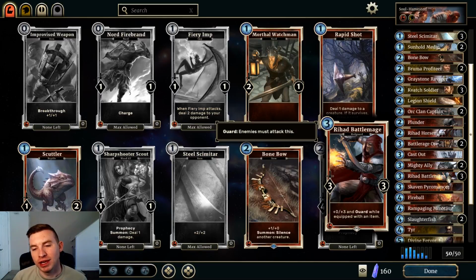And another Rehad Battle Mage. This one is okay if you can get items on it. I like it just because it's a quick 3/3 to throw out there. But if you get lucky and add an item to it, I may remove this card later on. You can definitely replace it with something else, simply because if you don't have an item ready to throw on it, it's just a regular 3/3, and it may become a waste. So I may remove that later on.